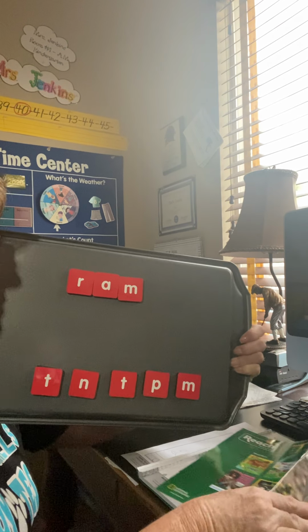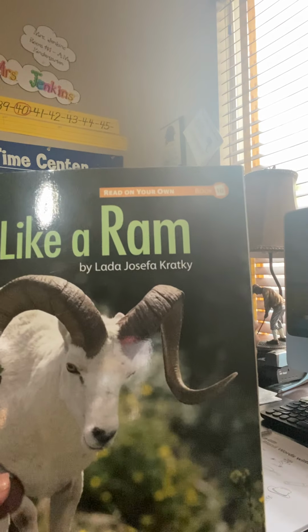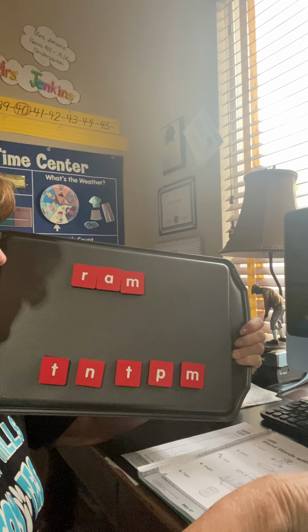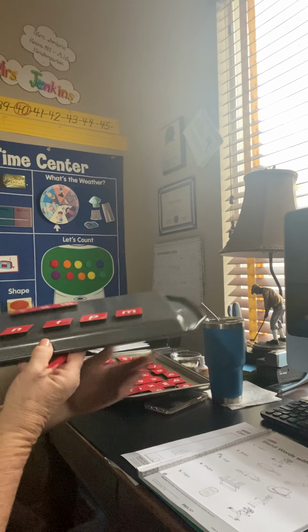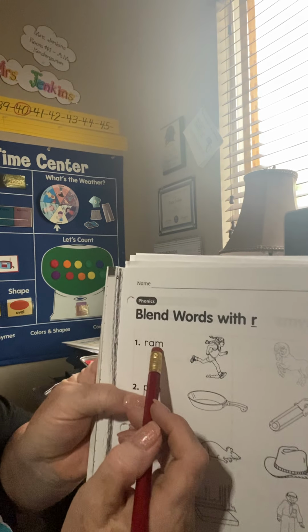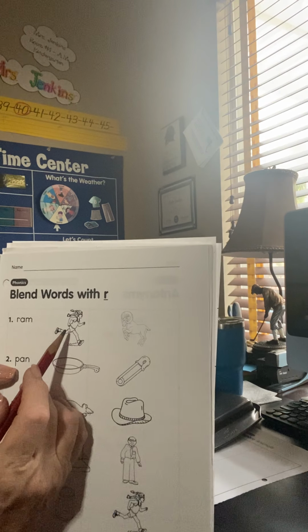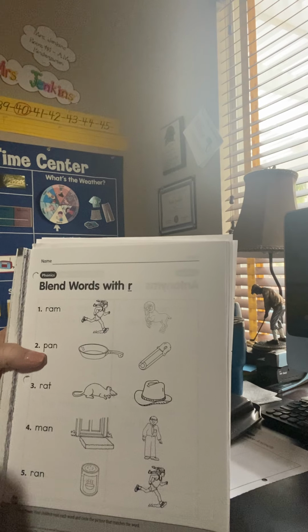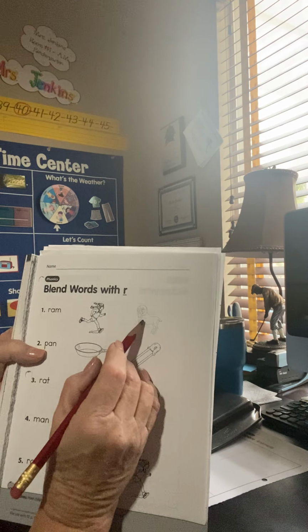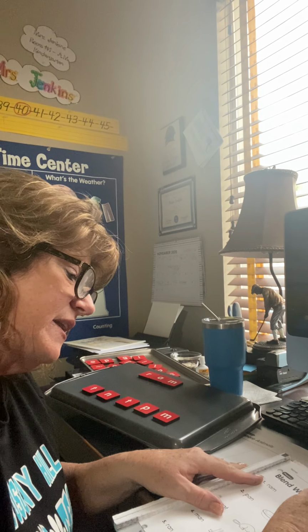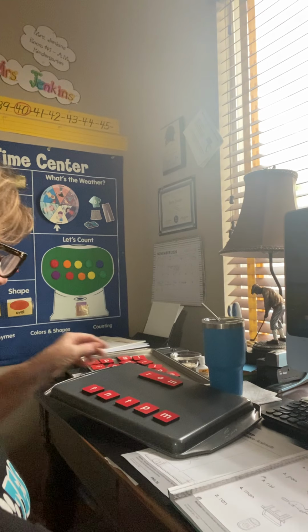So some of you guys might have been able to read it without even sounding it out. Ram. There's a picture of the ram, the daddy sheep. Okay, ram. Now don't forget, when you're reading this, the ending sound on there is an M. I think they're trying to trick us because look, there's a girl and she's running. Ran. That looks like ran, and here's the ram. So, I hate to do it, but I have to put an X on that girl who's running and circle the ram, okay?